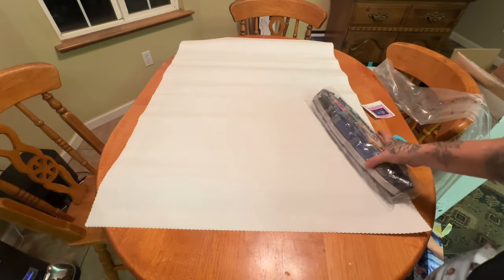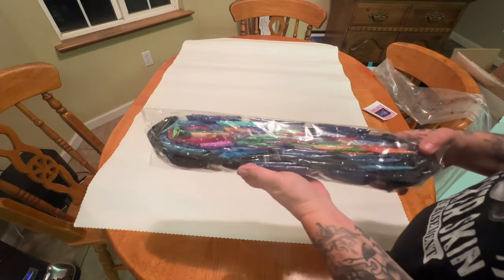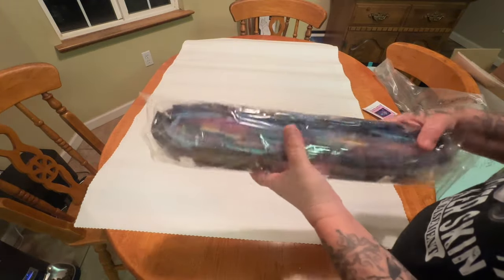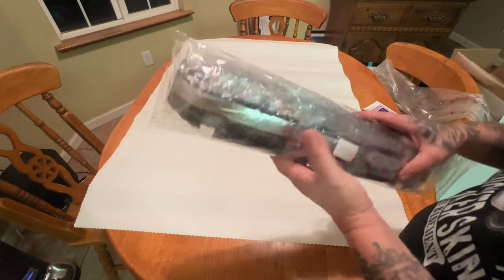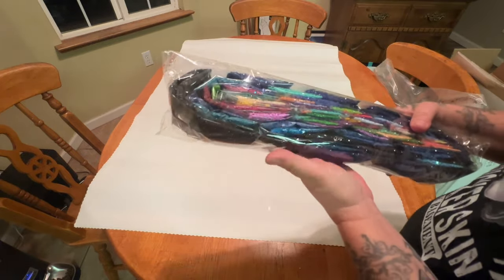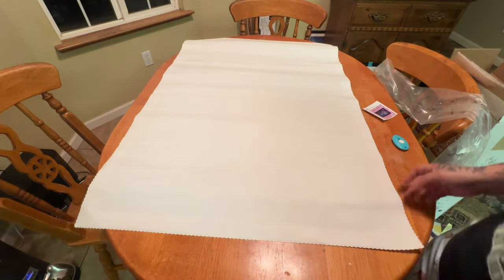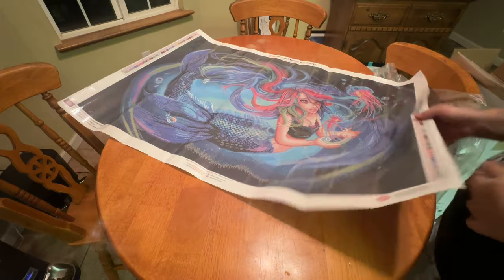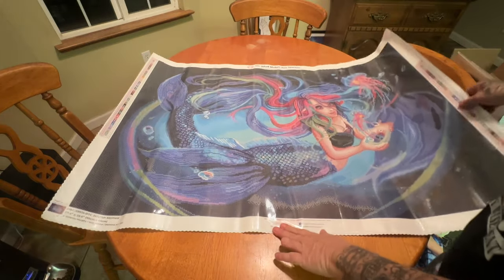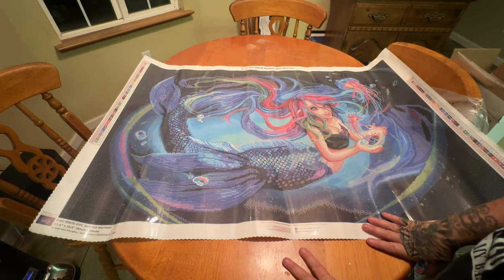Let us take a look. Good gracious, you guys, these drills. Okay, I will do my very, very best, but wow, that's a lot of drills. Anyway, I'm gonna put the drills over here and we are going to take a look at her. Holy cow. Wow. This is huge. She's cute.